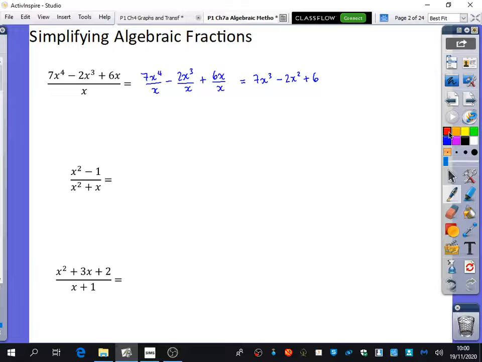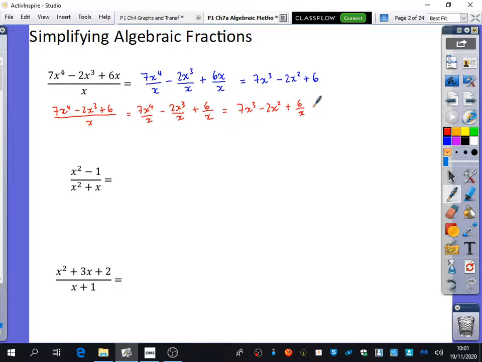I'm now going to imagine what Jamil just said. Let's just pretend that it was 7x to the 4 minus 2x cubed plus 6, all divided by x. He said, what if there wasn't an x in this bit? Well, I would have 7x to the 4 over x, the same, 2x cubed over x, the same, plus 6 over x. So I would still have 7x cubed minus 2x squared, but what would the last bit be? Plus 6 over x, or plus 6x to the minus 1. Okay, so it doesn't all have to have an x in there.